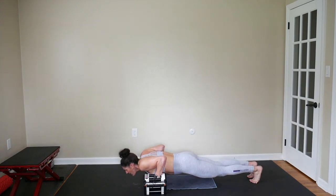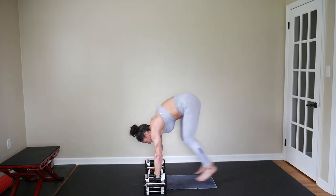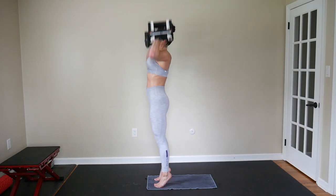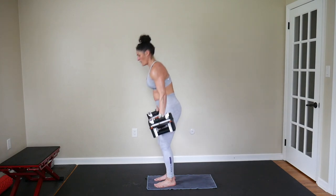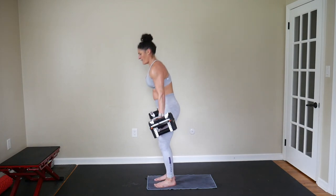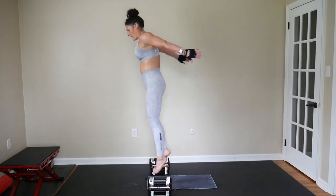Get it done. One, two, three, four, five. Presses. One, two, three, four, five. Squats. One, two, three, four, five. Squat jumps. One, two, three, four, five. Sit ups.